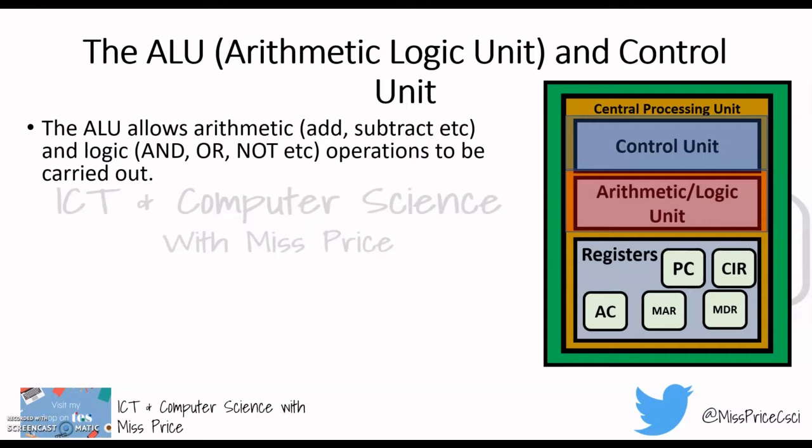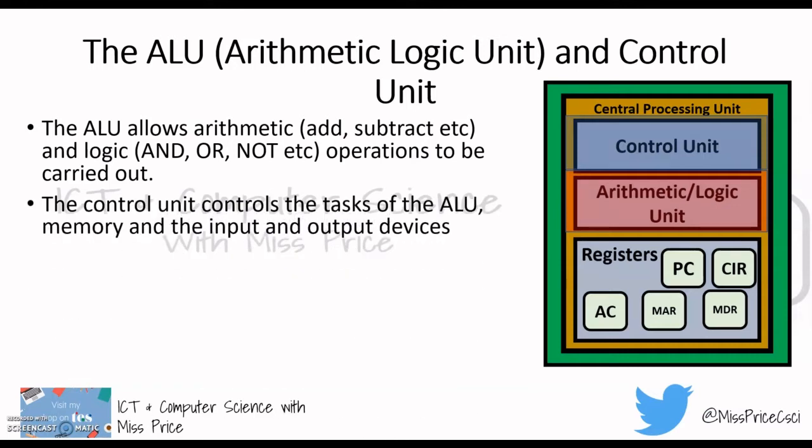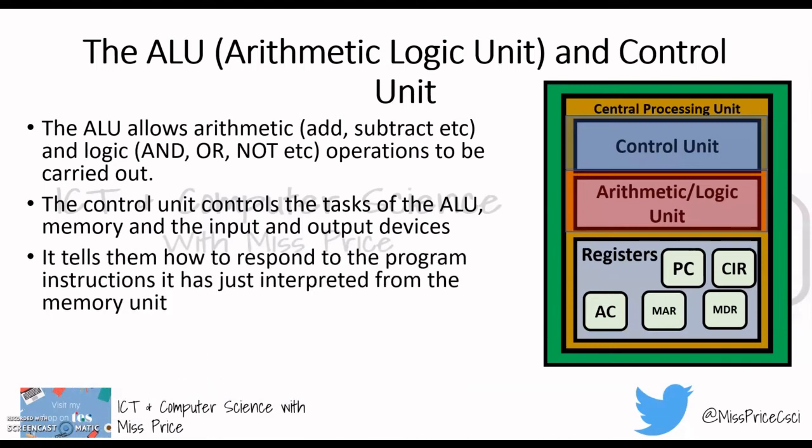Then you've got your control unit, and a control unit basically controls all the tasks that the arithmetic logic unit controls. Okay, that's with the input and the output devices, and it tells them how to respond to the program. So this one does all the logic and all the arithmetic, but this one will control what this one does and tells them how to respond. And these all basically get interpreted from the memory unit.